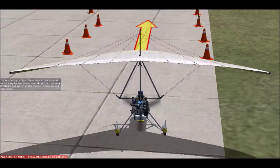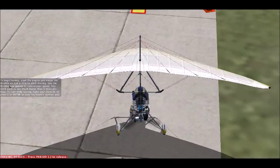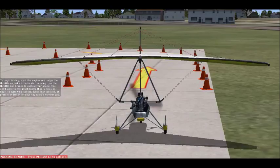You're starting in spot plane view in this tutorial, so it's easy to see where your aircraft is. Use your joystick's hat switch or the mouse to look around your plane. To begin taxiing, start the engine and nudge the throttle up just a little to start moving. Use the throttle and brakes to control your speed. You don't want to taxi much faster than 5 miles per hour. To turn while taxiing, twist your joystick or press 0 or Enter on your keyboard's number pad.